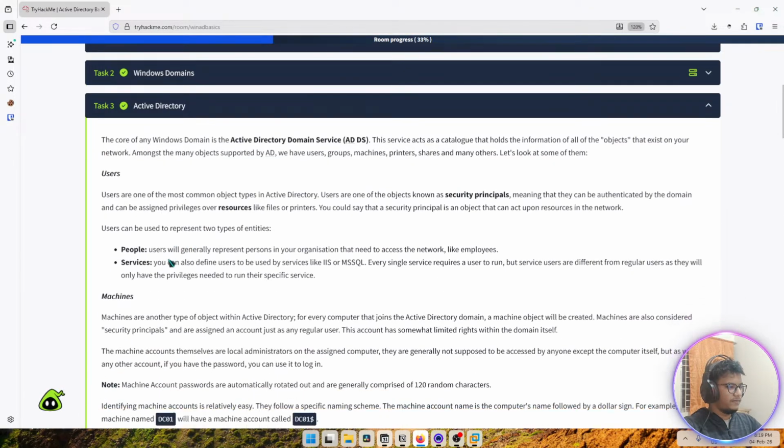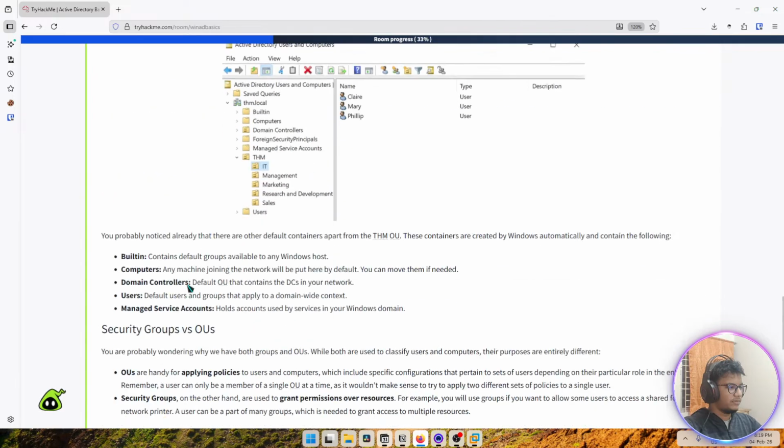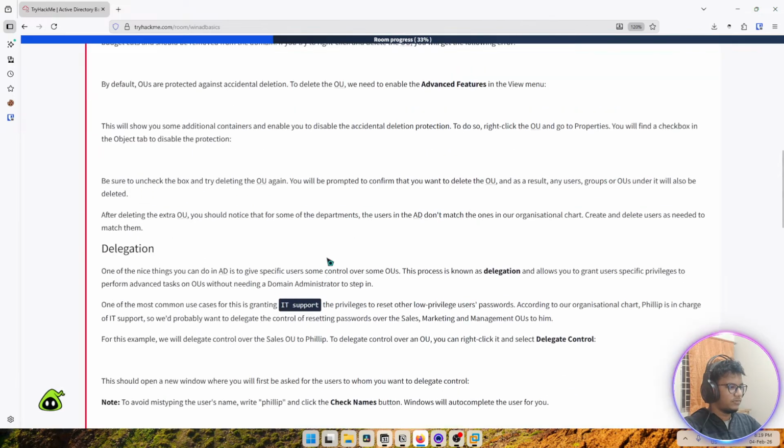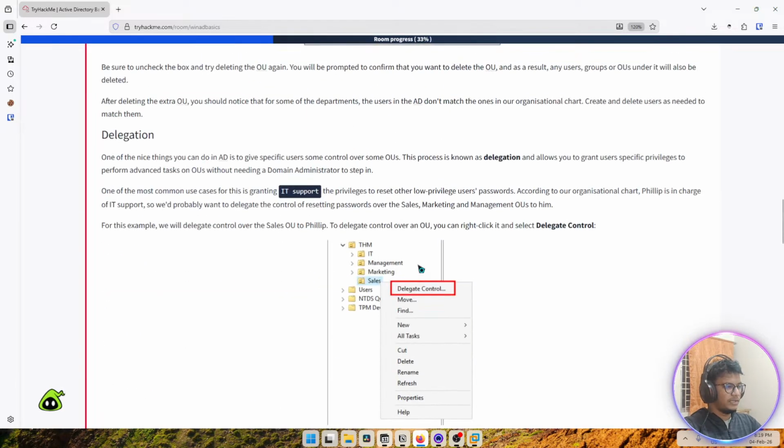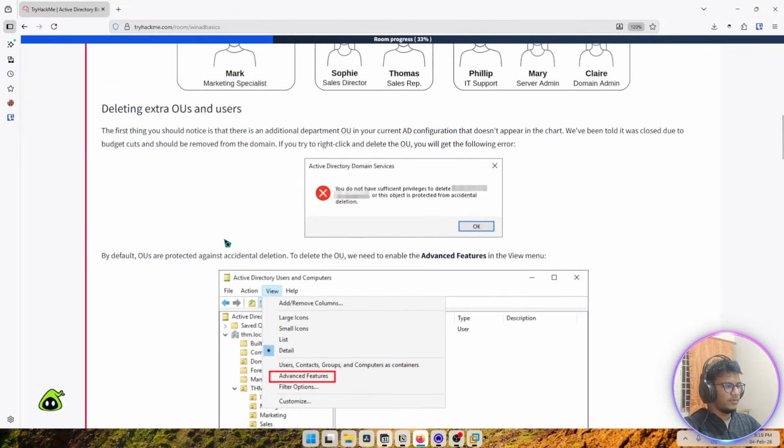So if we go to our task 4, we see that when we try to delete the organizational unit, from now on I will say this as OU again, just like the text here.